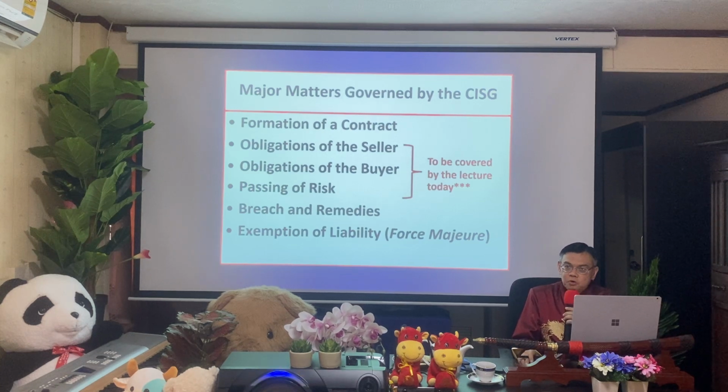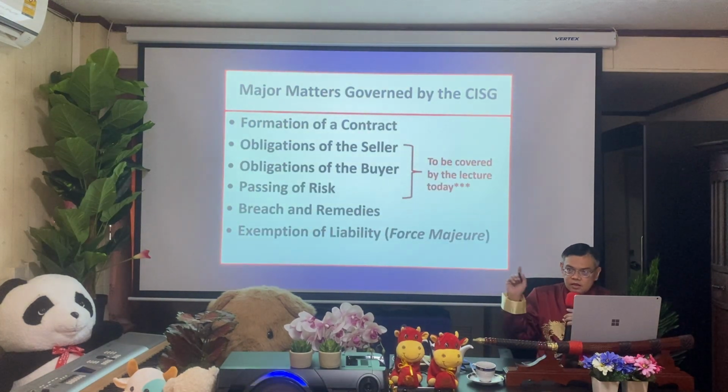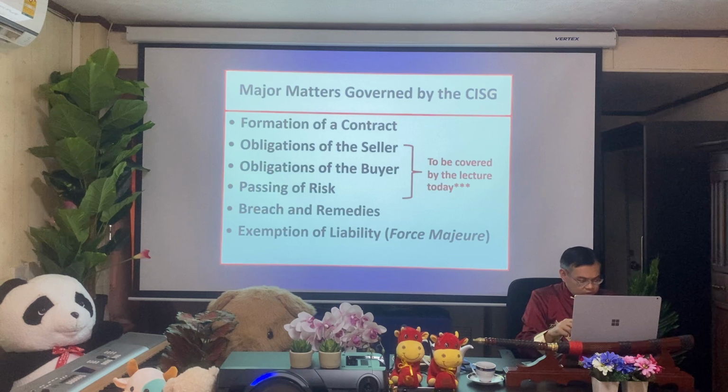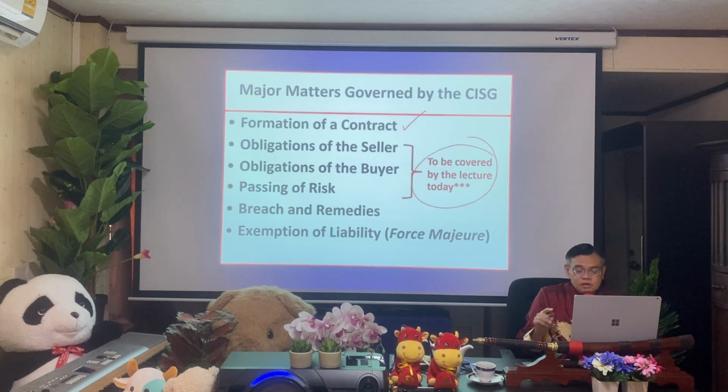If you look at the topic on the CISG, the matters which fall within the scope of the application of the CISG are as follows, the ones which you now see on screen. The first is the formation of contract. We have dealt with this one during our last lecture. Today, this evening, we are going to discuss the obligations of the parties, obligations of the seller and the obligation of the buyer.